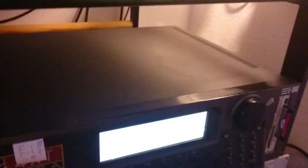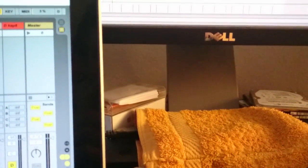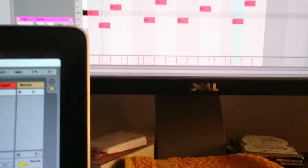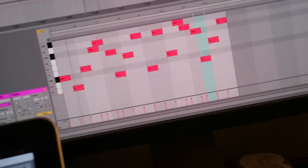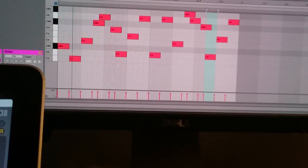And I don't know why downsampling the whole break actually makes the highs a little bit more aggressive and a little bit more crunchy. And as you can see, I downsampled them to 20k, but I still got high-end information above the Nyquist frequency, so above 10k. I did some experiments with that. I don't understand it fully, because I always thought if you downsample something to like 10k, the highest frequency you can have is 5k, but that's not the case, at least with the EMU. I don't know why. I appreciate it because it sounds really good if you use the highest quality algorithm, as mentioned in my other video, and I do this quite often to breaks.